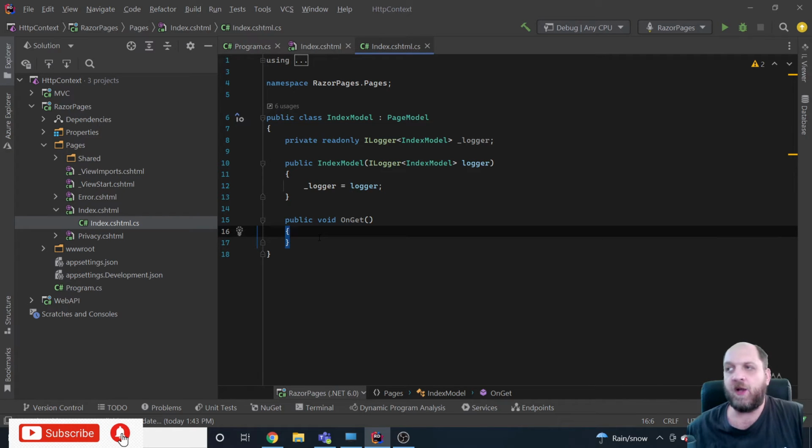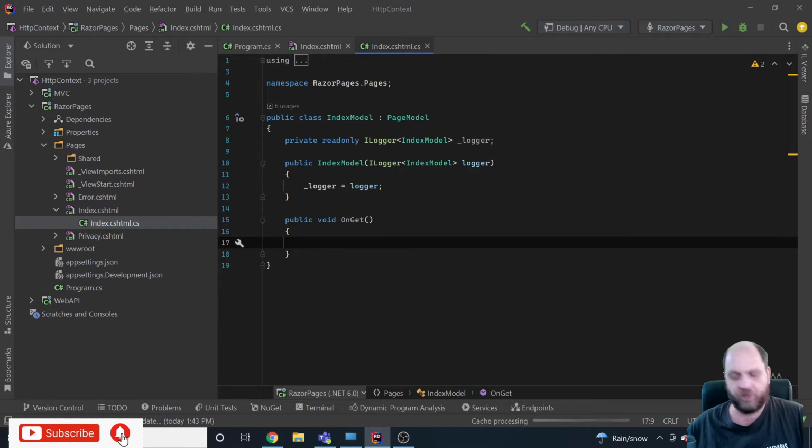Now, the first one is maybe in these code behind files, in these methods like OnGet or OnPost. Which might be a very popular use case, because we might want to check for authentication, for claims, whatever. We might need to interact here with the HTTP context. Now, accessing the HTTP context in ASP.NET Core, as said, is very simple and straightforward. There are only a few things that we really have to be a little bit careful about, but other than that, everything should still work fine.